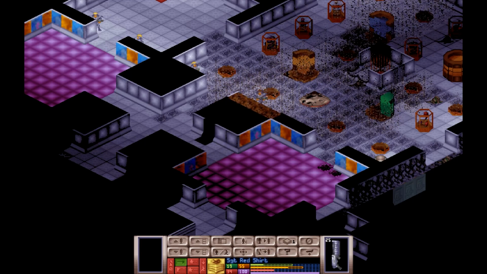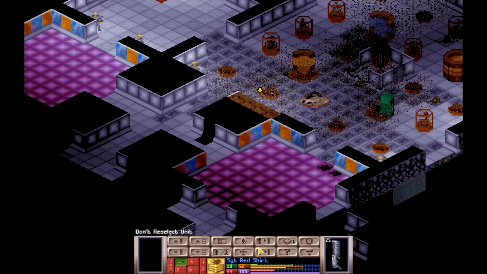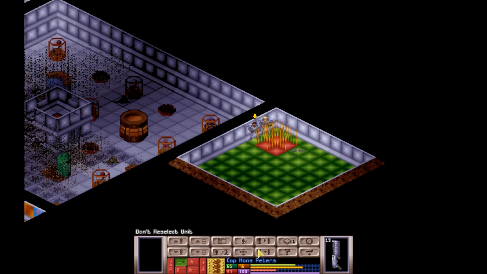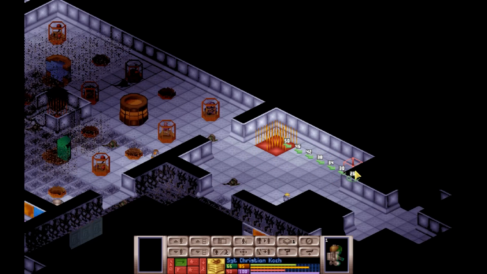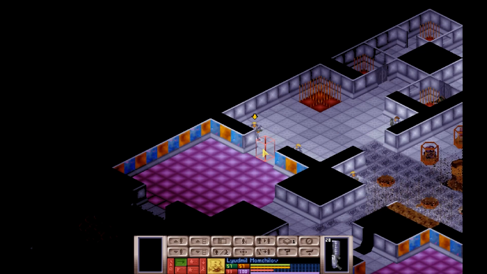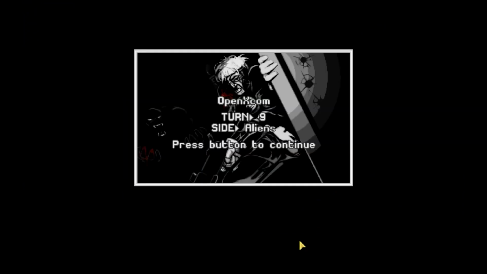Bring over the Sergeant Redshirt. I'll face that way. I think you're coming in now, buddy. Colonel, not yet. Sergeant, yes. Come over here. Around the corner. Okay.